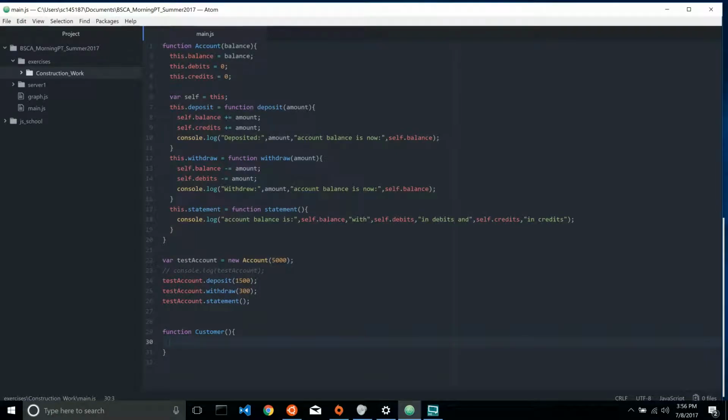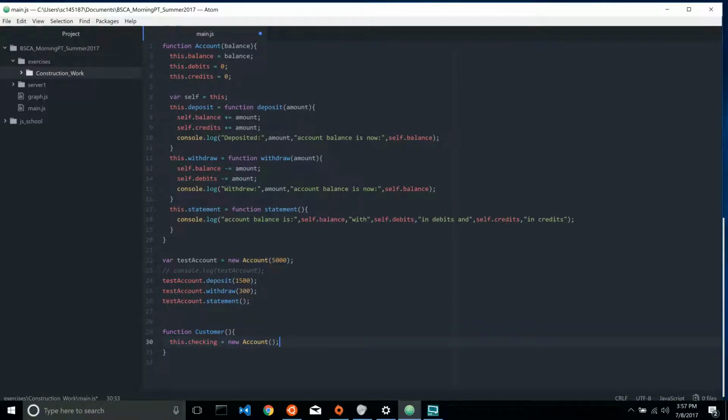All right, so I assume you've taken a go at it, of course, and let's show my solution. So as always, I'm going to invoke this first to create an account. So this.checking, so this instance of this customer, their checking account. And then what I'm going to do is I'm simply just going to invoke my account constructor.